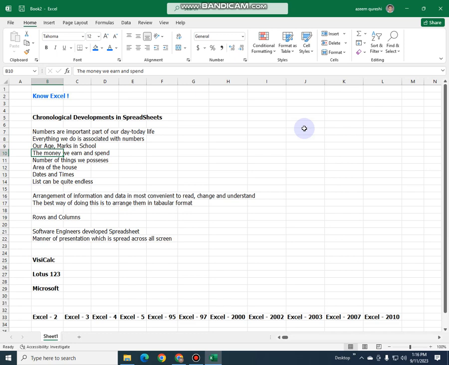This list can be quite endless. To get more out of these numbers, one often needs to arrange them in a manner that is most convenient to read, change, and understand. So the best way of doing this is to arrange them in tabular form.